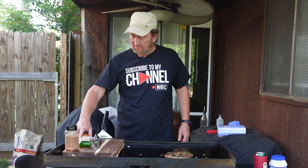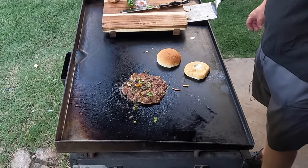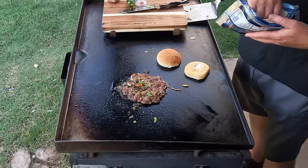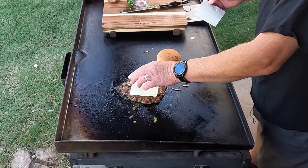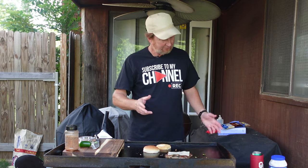This is going to be a burger that goes over the bun, no doubt. Let me go ahead and place the buns on here. Let's go ahead and throw a slice of this habanero cheese and let that start to melt — hot habanero cheese. We got chili powder, cayenne pepper, habanero cheese. I would have had spicy mustard, but what's an Oakey Smokin' channel if you're missing an ingredient? I couldn't find it, so we're going to go with Miracle Whip. Mayonnaise or Miracle Whip? Give me a thumbs up if you're a Miracle Whip guy.